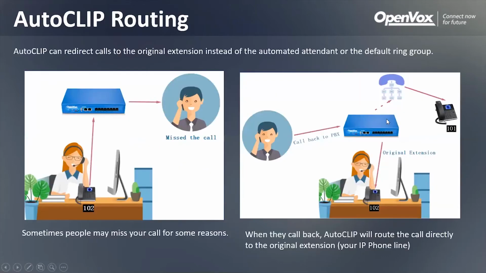Well, next, we will bring you the autoclip routing function. When it comes to autoclip, let's simulate a common scenario where a sales colleague calls a customer. He or she may miss a call. The customer may see the missed call later and then dial back. How can we lead him or her to the previous sales staff? Please watch this video.